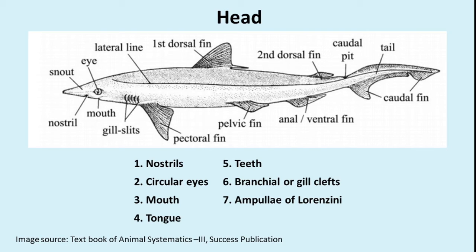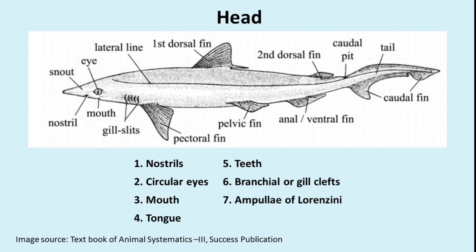Also, a non-muscular, non-glandular and non-protrusible tongue is going to be present. Okay. Now, on the lateral side of the head region, lying just behind the mouth, see, this is the mouth, and behind the mouth you have these 5 pairs of gill slits. Here you can see 5 because the other 5 are on the other side. So on each side there are 5 vertical gill slits, which makes 5 pairs of gill slits, which are also called branchial or gill clefts.